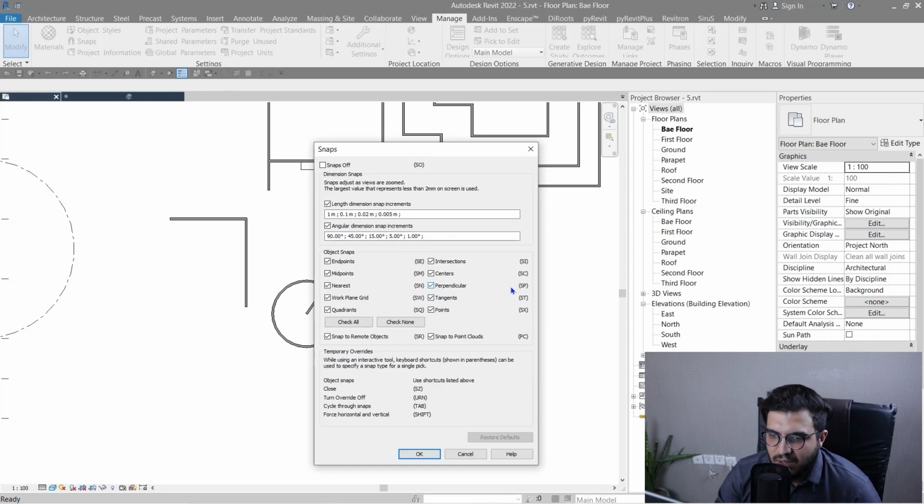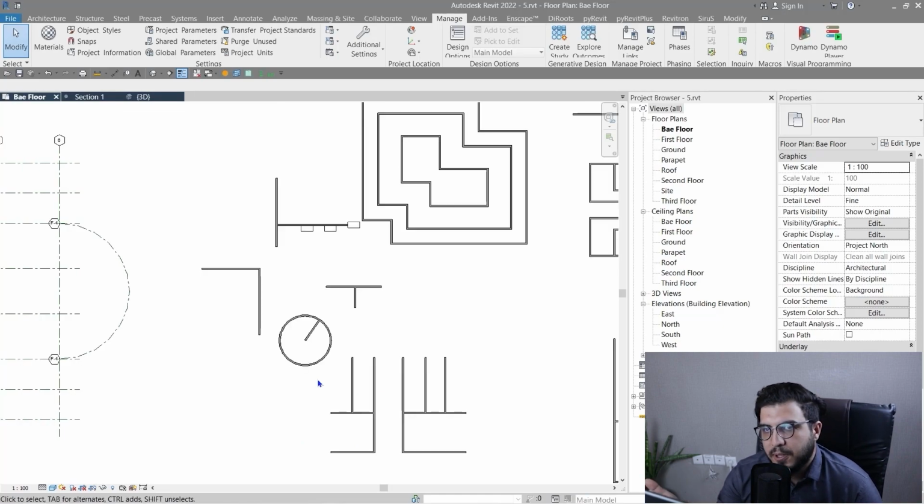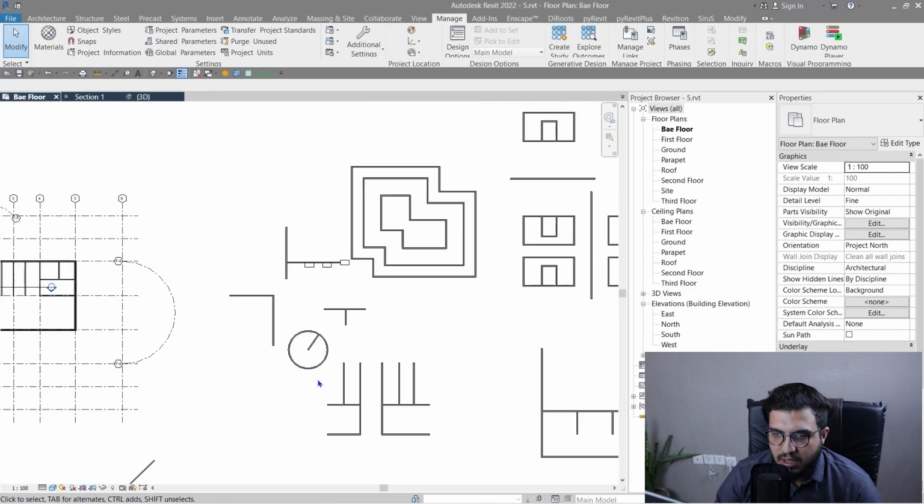Some of them are not that useful in some designs. So for example, in some designs I don't use parallel, and I turn it off, so that will help me to work faster. So that's your preference, and you can adjust it by your preference at any time that you like. So that's not about a specific rule.